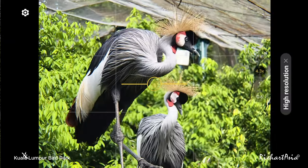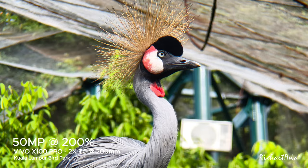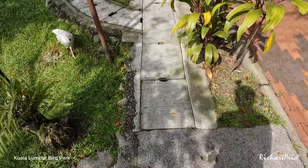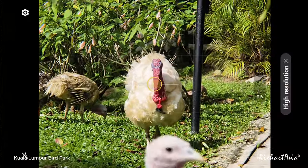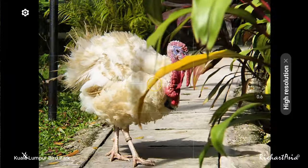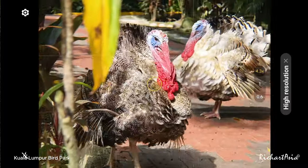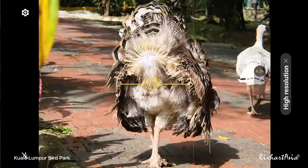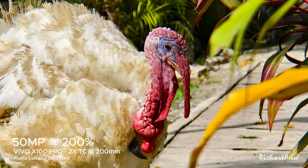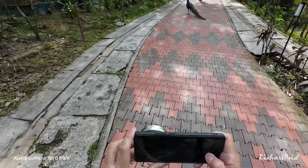Try to get a better shot of them. Excellent. So let's get the big turkey. He's pretty angry because I'm very near to his brides. And you can see this guy, he's coming. He's the angry guy. And this one, look at that. I hope he doesn't come after me because they're pretty angry guys. Look at it, look at him puffing up. It's like, don't come near me. Don't come near my babes. So look at that. Oh my god, these guys are like fat. Well fed turkeys.